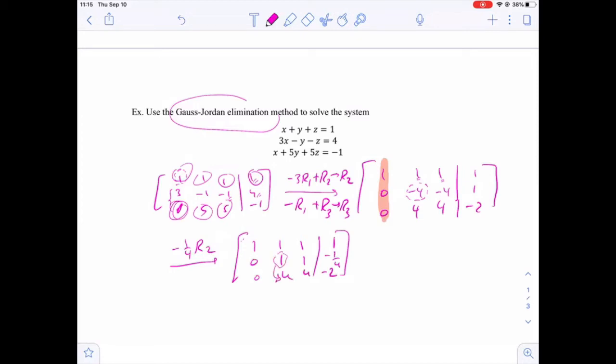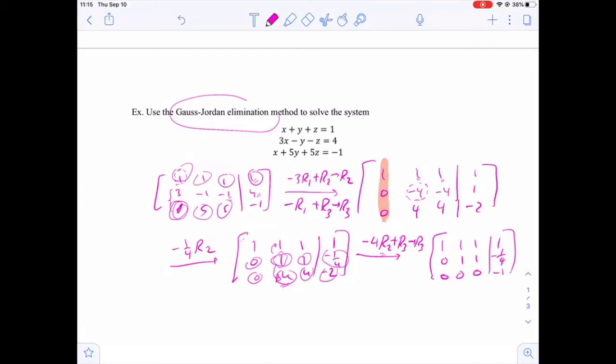We need to make this 0 and this 0, so we start with the number below. To make it 0, we multiply the second row by -4 and add it to row 3 and replace row 3. We have 0 here, so that will not affect the 0 in the third row. Multiply by -4, plus 4 is 0. Same thing here. Multiply by -4, you get -4 times -1/4 is 1, plus -1 is 0.